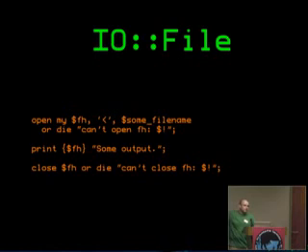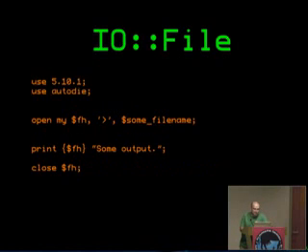Later in 5.14, we get cool stuff with IO::File. So if you used to write this, I'm going to open stuff, and unbelievable. I'd like to take a moment to point out that my job with Perl is primarily administrative. I don't actually write the code you guys are running. So for those of you who are totally bewildered, I've opened it for reading now, and now I'm printing to it. Anyway, so this should fail, right?